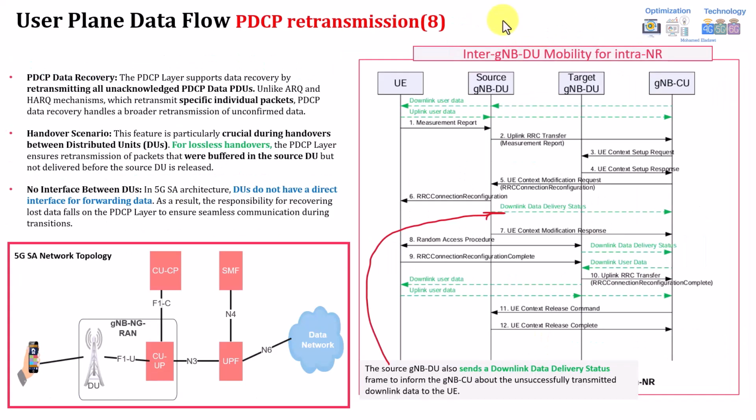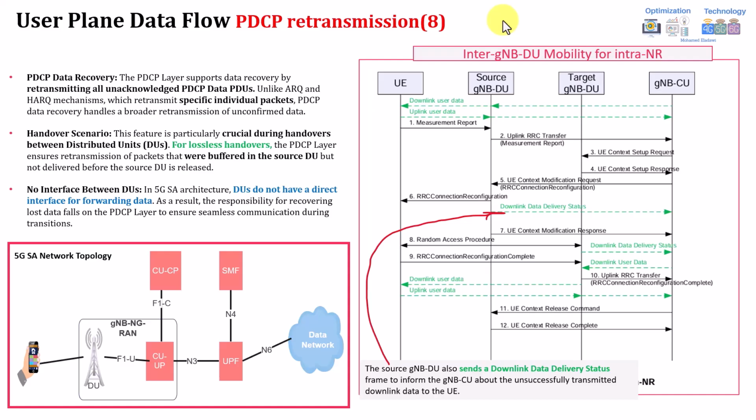Okay, if you're speaking about the user plane, especially for the acknowledged mode, we have a retransmission mechanism starting from TCP using automatic repeat request, which is ARQ. You have a retransmission in RLC, which uses automatic repeat request as well, and also you have HARQ, hybrid automatic repeat request. All three of them, TCP, RLC or HARQ, can do a retransmission for a specific packet. If a specific segment is lost, it can make a retransmission only for that part. But PDCP is not doing this.